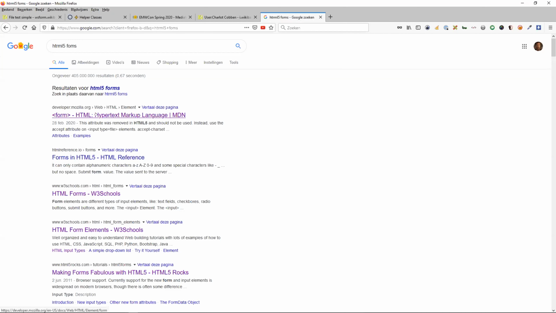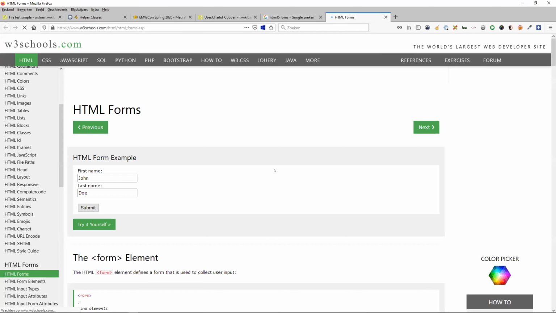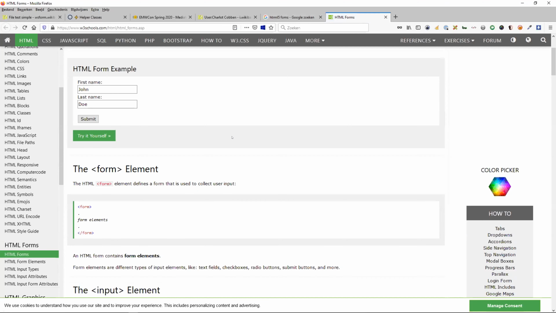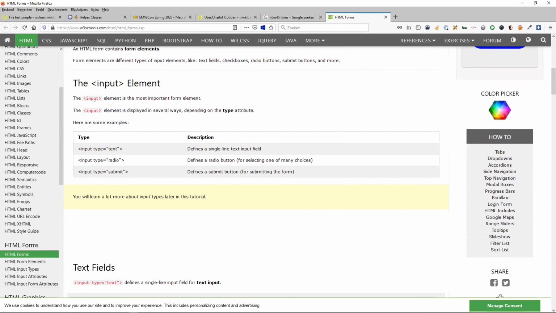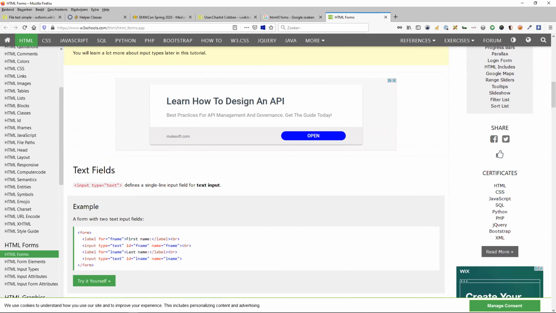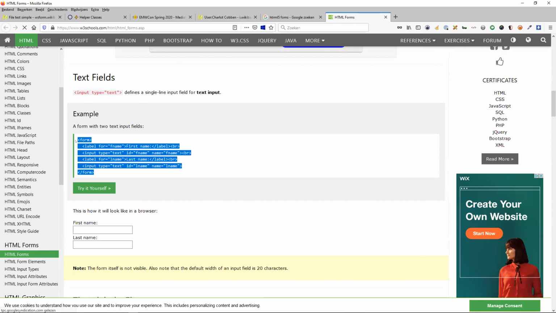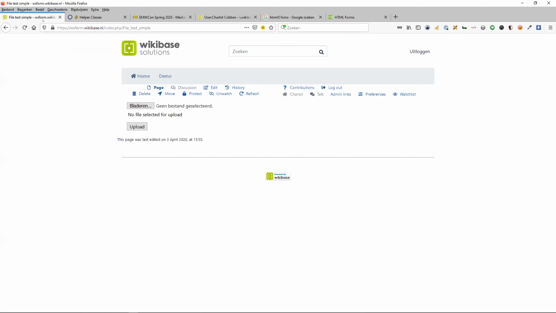So if I go here, what would be a good thing? I think that one would be a good example. So you have forms, form elements, input types, all those kind of things. And here's an example of a simple HTML5 form, which shows a label, an input field, another label, and another input field, and you get this kind of form. I'm just showing you this because then it will make sense when I open up the source code for this page.